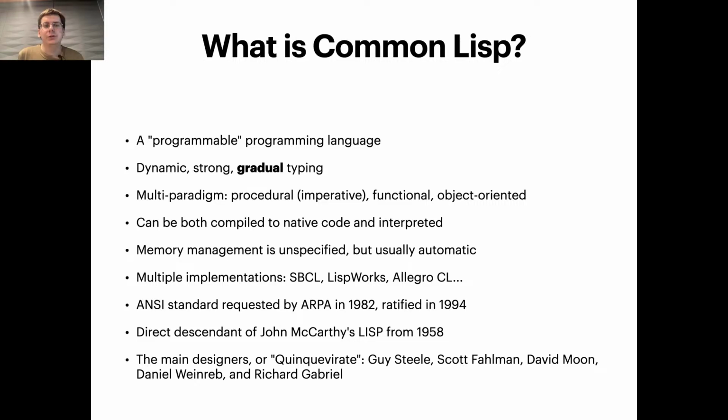The language is actually defined by an American organization, the American National Standards Institute, or ANSI. It defines multiple languages, not just Common Lisp: C, C++, Ada.